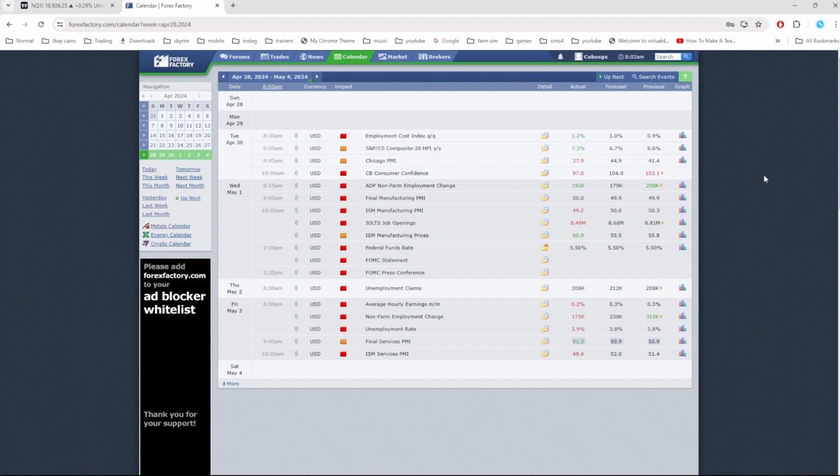Tape reading is sitting there and waiting for your model to present itself. And you then take the hypothetical entry, you mark that, and you look at where the hypothetical stop would be, and where the hypothetical take profit would be. Now, all of these levels are predetermined. Before you even get into that trade, you look at, okay, what's my risk going to be? If I get an entry at that fair value gap, what would the risk be? Okay, it's traded into a higher time frame PD array. We are bearish on a daily.